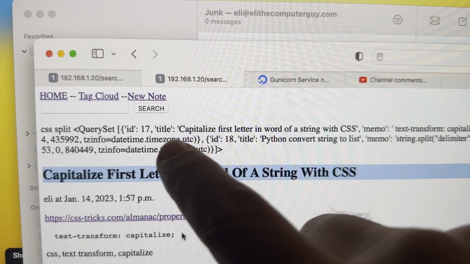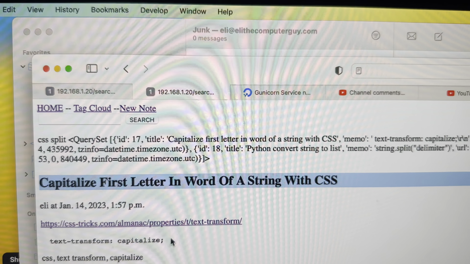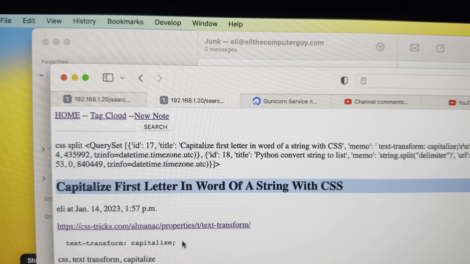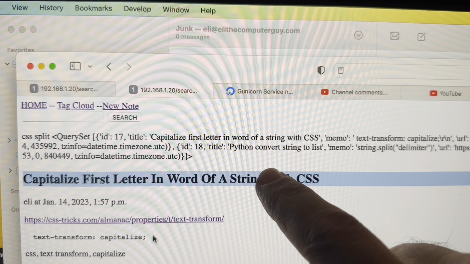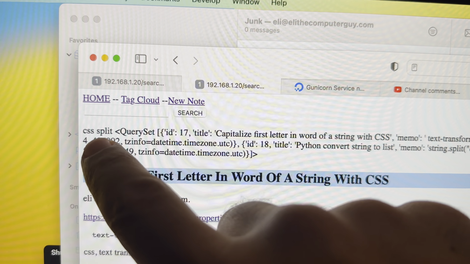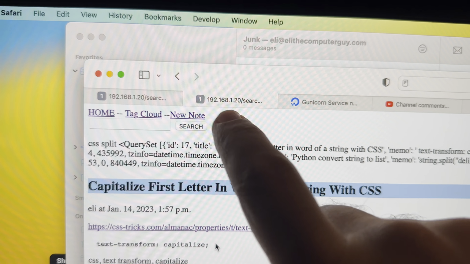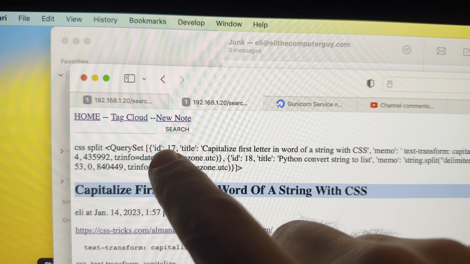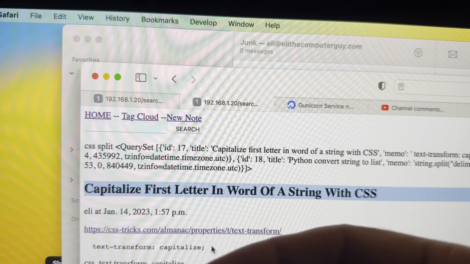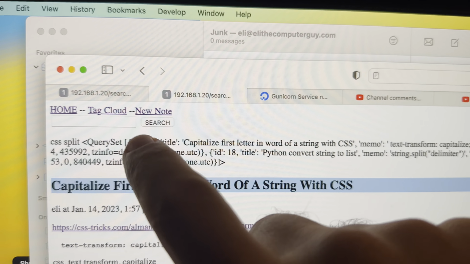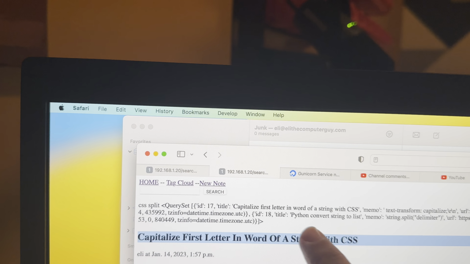The next thing here is the query set that gets returned when Django does the search against the database to find if anything matches either CSS or split. With these, I can say, okay, the text that I'm sending to my script is being grabbed by the view that I'm sending it to, turned into variable values, and sent back to me, so I can feel pretty comfortable with this. I can take a look at the query set and see that it looks about how it's supposed to be.